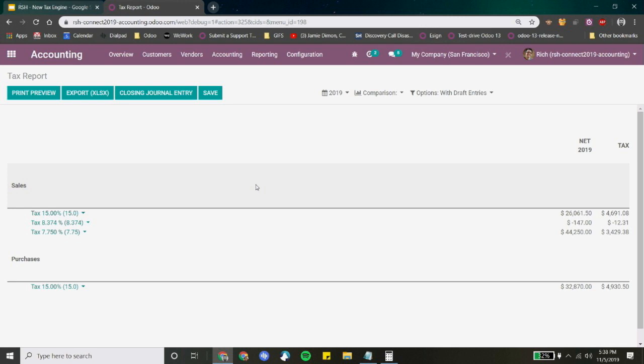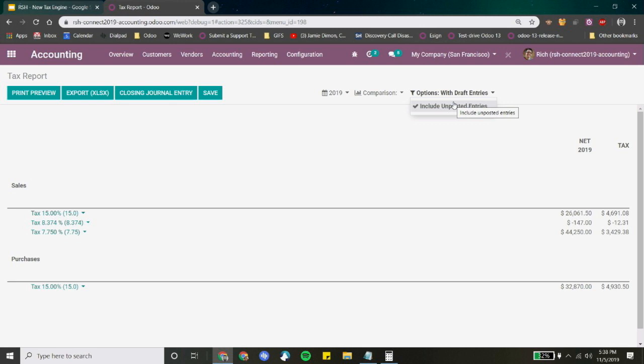One thing that is nice, though, is that sometimes your tax returns or tax journal entries are not posted. So just like every other financial report we have now, you can decide to view and include unposted entries, which is a big change considering the fact now that invoices and journal entries are one and the same. So a draft invoice creates a draft journal entry, which allows you to plan ahead.